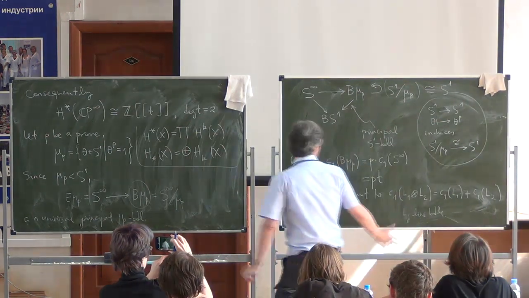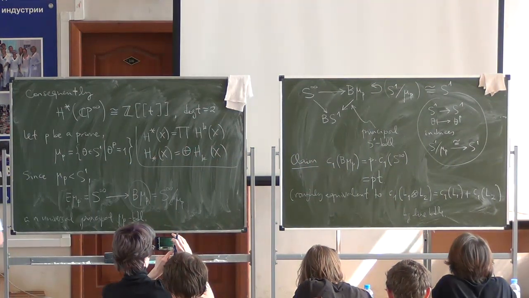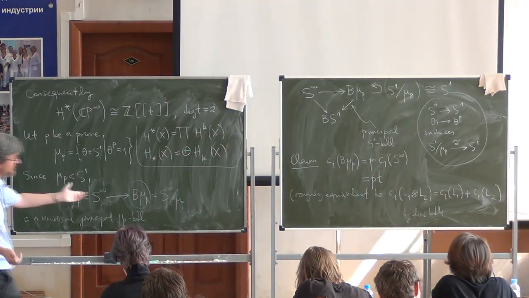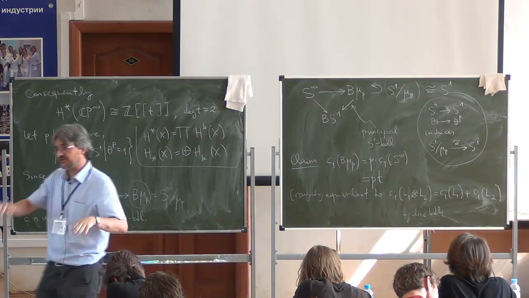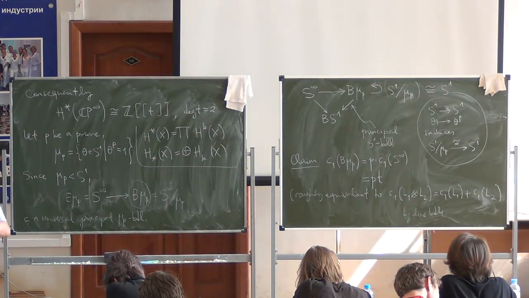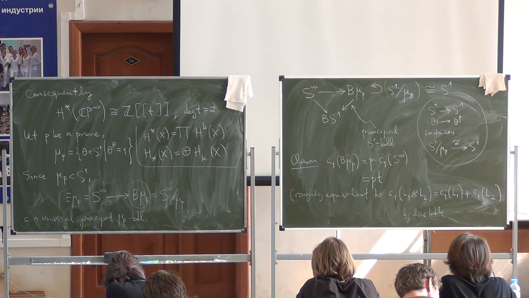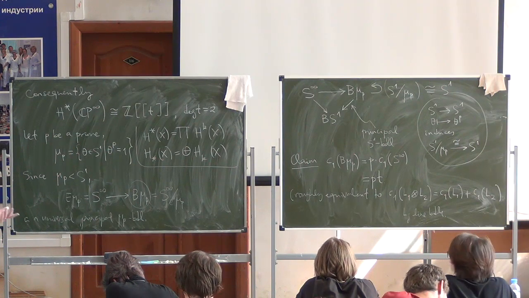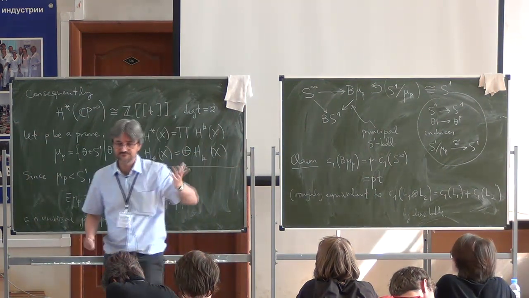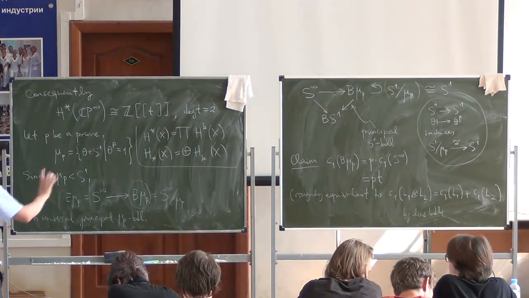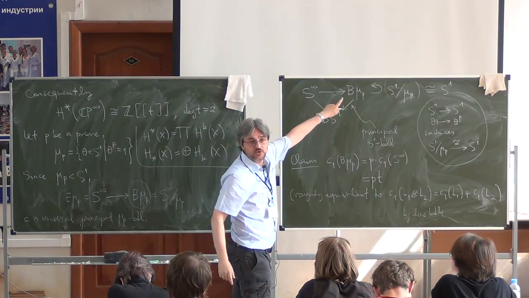If you use the definition of the first Chern class in terms of a Čech cocycle, then it's a very easy exercise to prove this. You take local trivializations of your bundle, and then the structure of the bundle is encoded in the gluing maps. And then the gluing maps are replaced by their pth powers. Good. So now, once we know this, we have all necessary information to compute the cohomology of this guy.